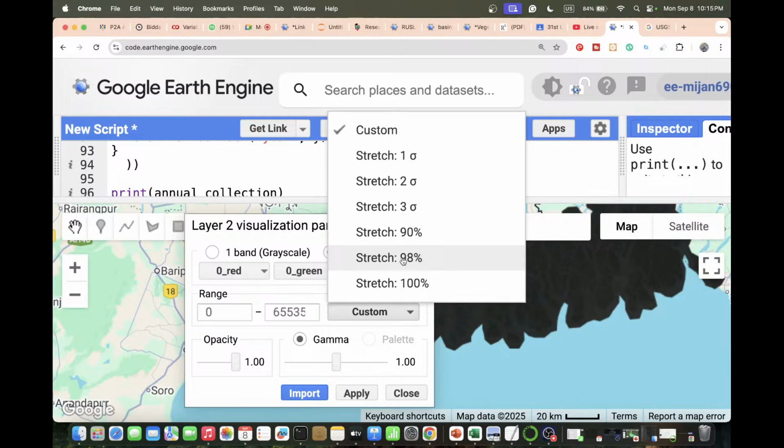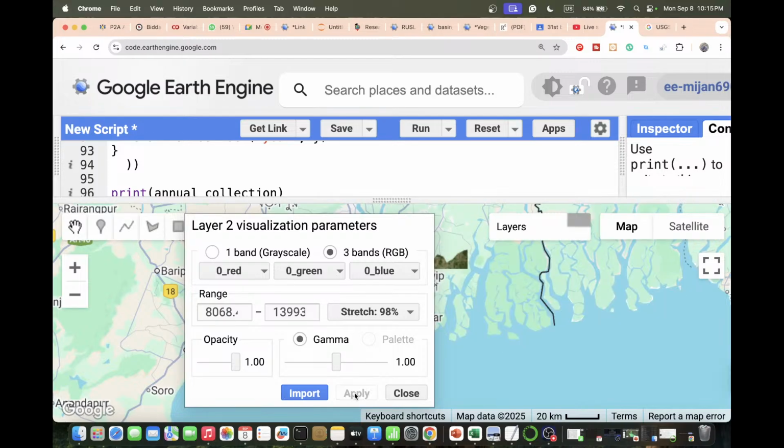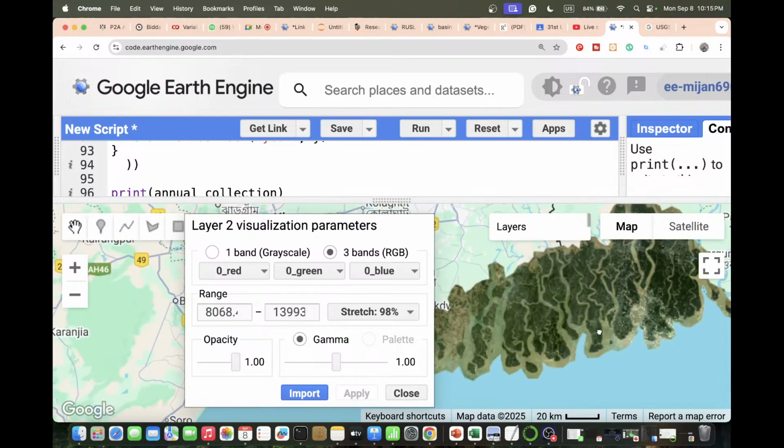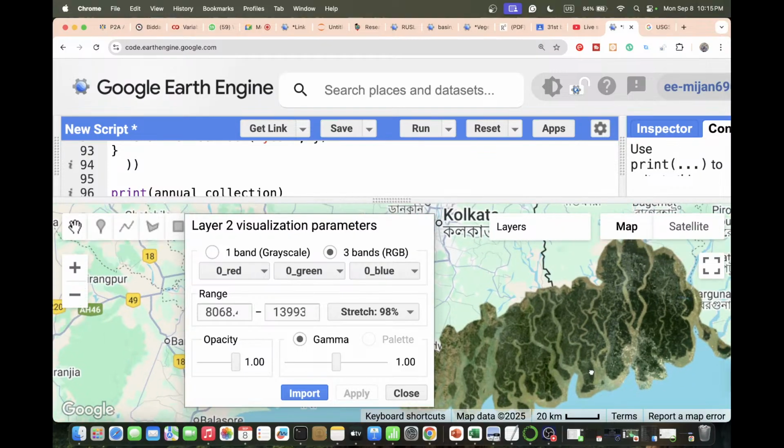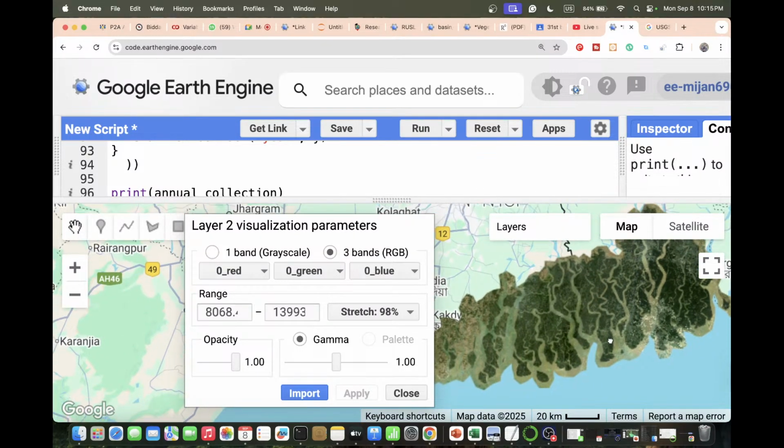I keep that. Another problem you can see is that it shows the digital number. This digital number we need to convert into a reflectance value. I will show you after some time how we can do it. So now we have found the image for 1990. This is the image, but these numbers we need to convert into surface reflectance values.